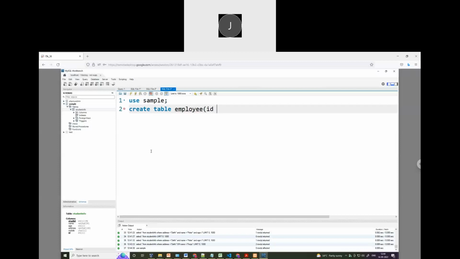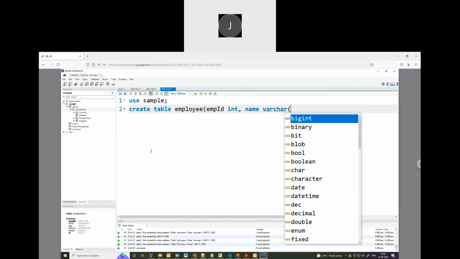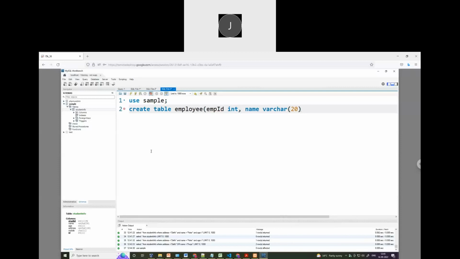In the employee table I will have an id, emp id, as integer, and his name as varchar 20. That's all. And I will also say the primary key of this table is emp id.